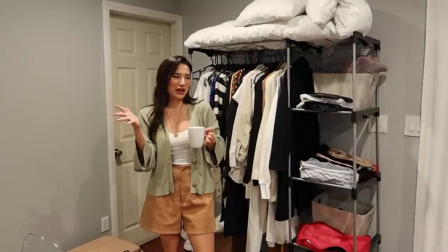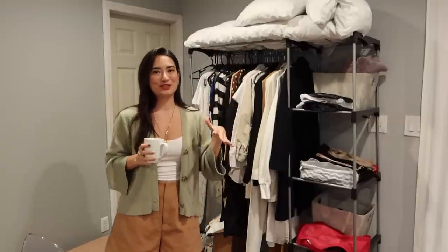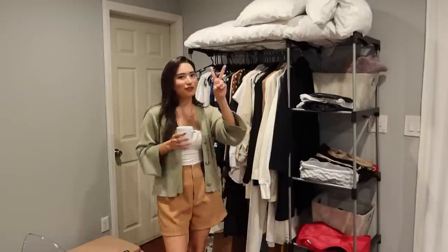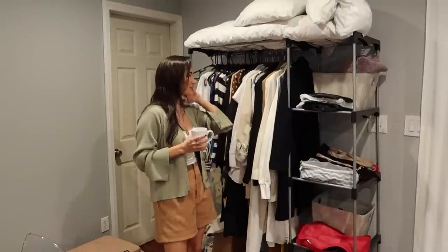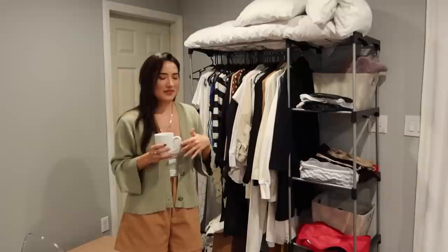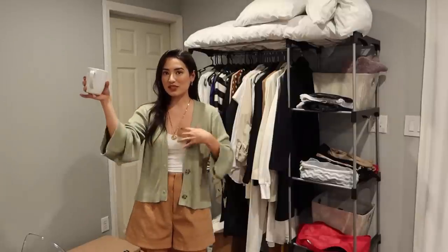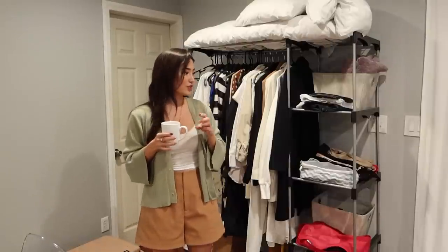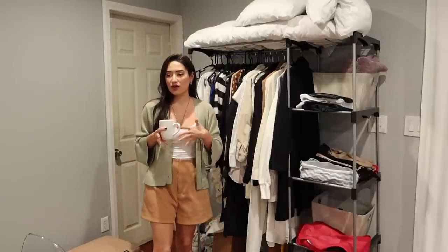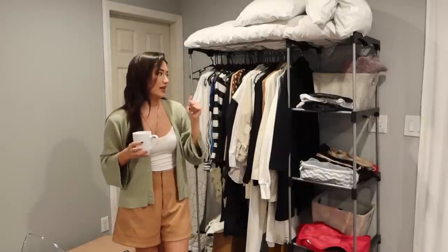Okay guys, so here comes the end part of the tour. It's a tiny studio, so there's really not much to the tour, but this is the closet, which is really just a rack of clothes. I'm not gonna lie, I brought a lot of these clothes here with me, which is why I can never pack light. But a lot of these also were sent over. Like this one was sent over because Love Bonito is able to ship internationally. Revolve also ships internationally, and a lot of the brands I work with. So they were able to send some clothes here, which saved me a lot of space when it came to packing.